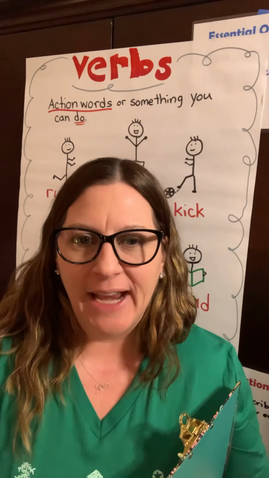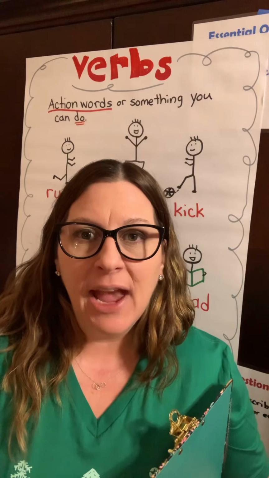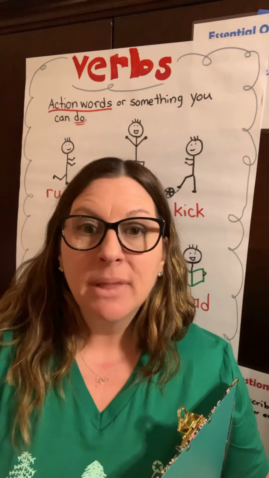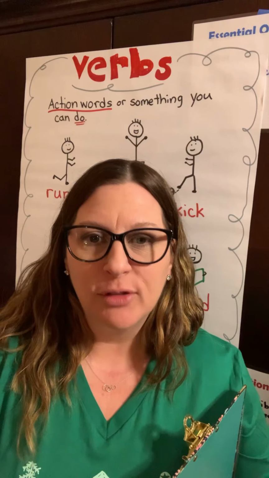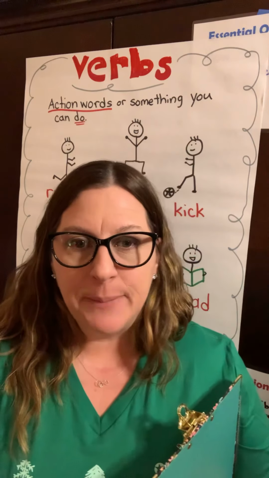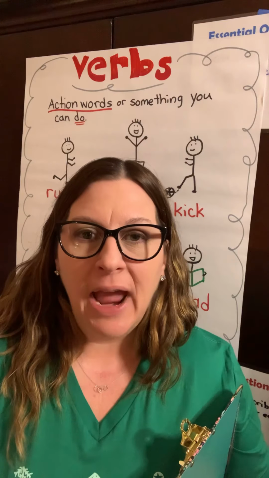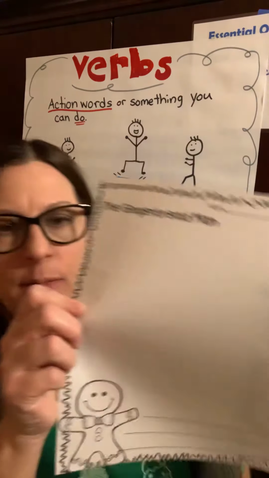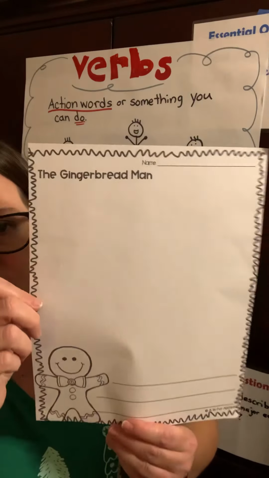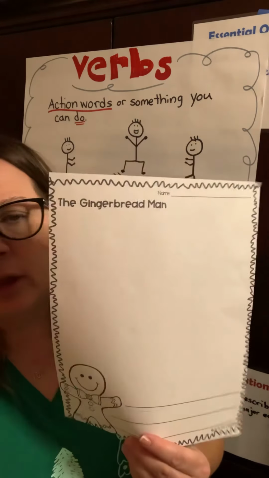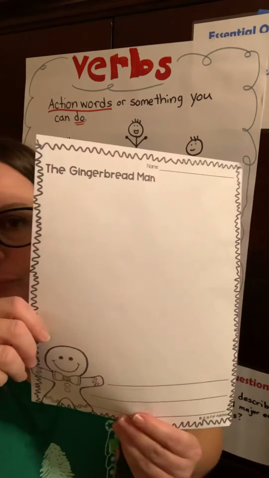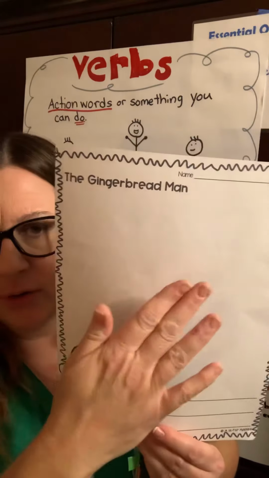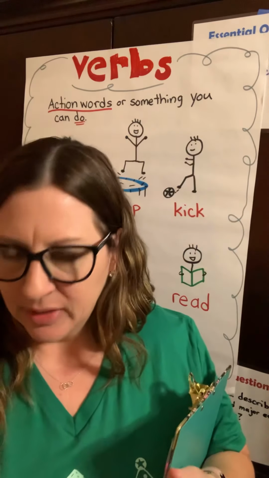It's time for writing. So today on Canvas I posted the Gingerbread Man. You should have had a chance to listen to that great story. Today our writing is going to be about the Gingerbread Man. If you want to print this paper, it's on Canvas in the link, or you could just use a regular paper. We're going to do our writing down here, and we're going to do our sketch right here.